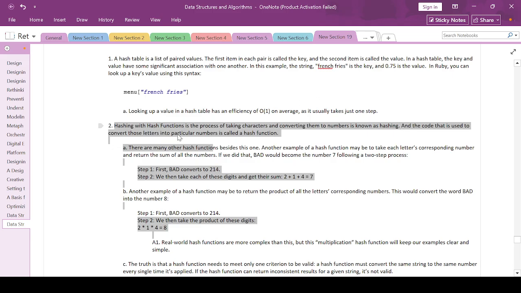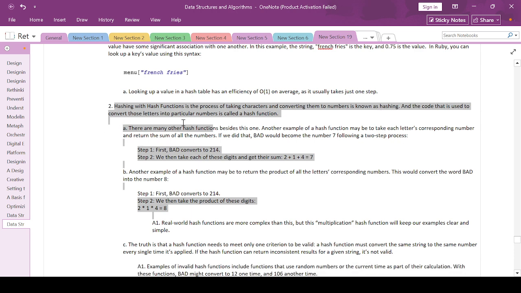The code that is used to convert those letters into particular numbers is called a hash function. So the code is actually the hash function, and that process of converting is called hashing.